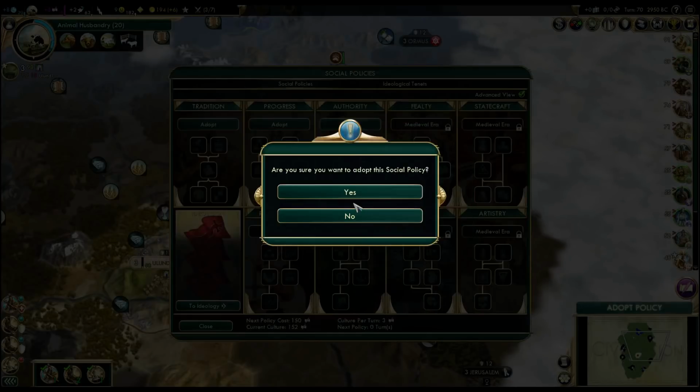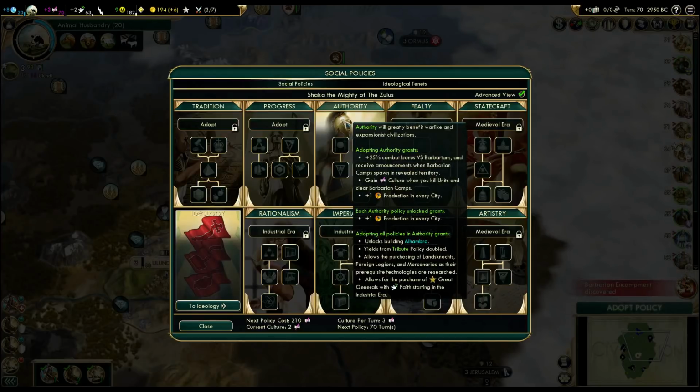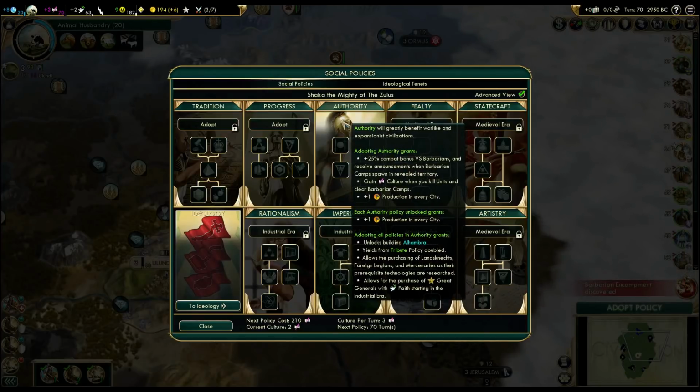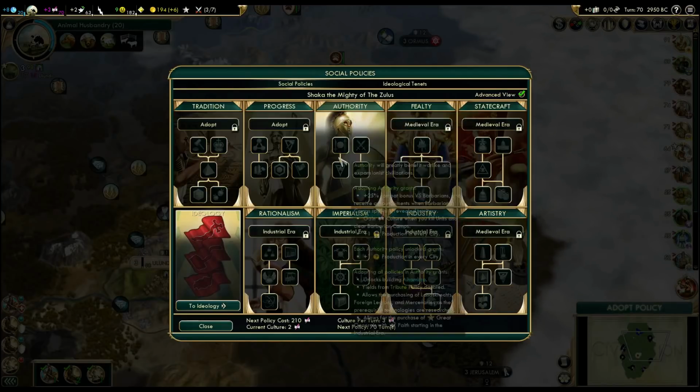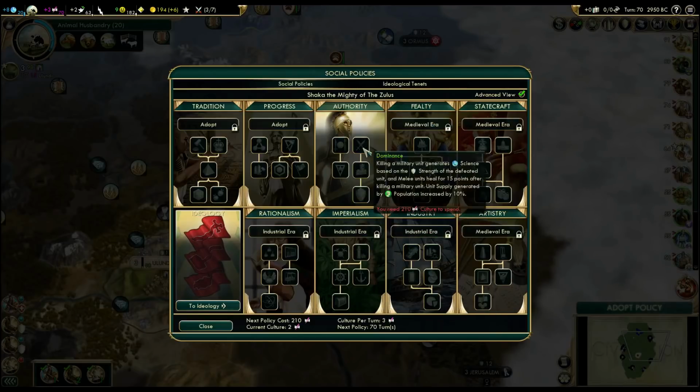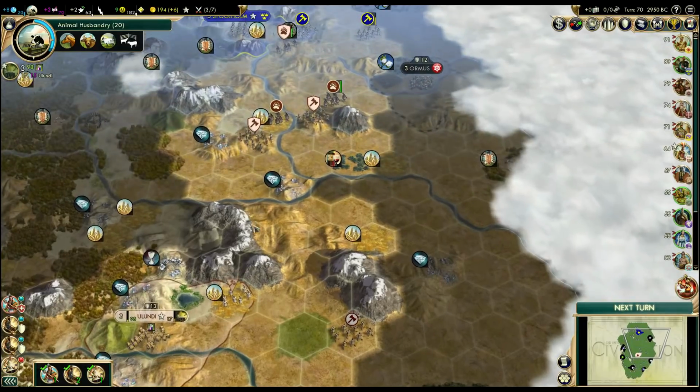Or another solution would be to remove the extra production from authority, just to get the scale, or change the scaling bonus from the authority to something else. I don't know, plus 5% production for military units per policy, something like that. Just not flat +1 production per policy in every city. Or maybe, well, even if it was +1 production in the capital, it would still be pretty damn good. So, yeah. I apologize to all of you guys who wanted to see something other than authority, but I just can't.